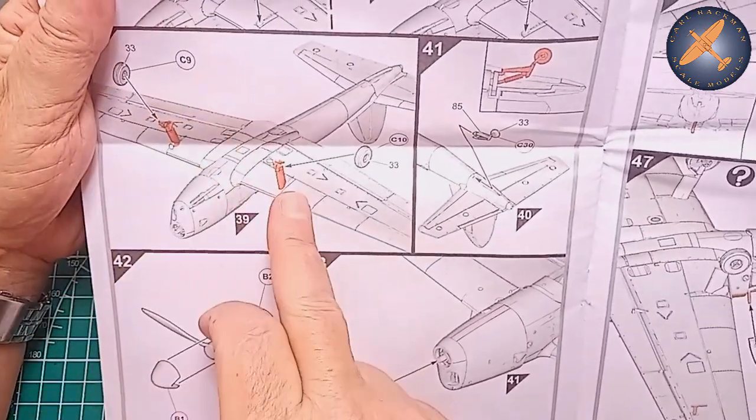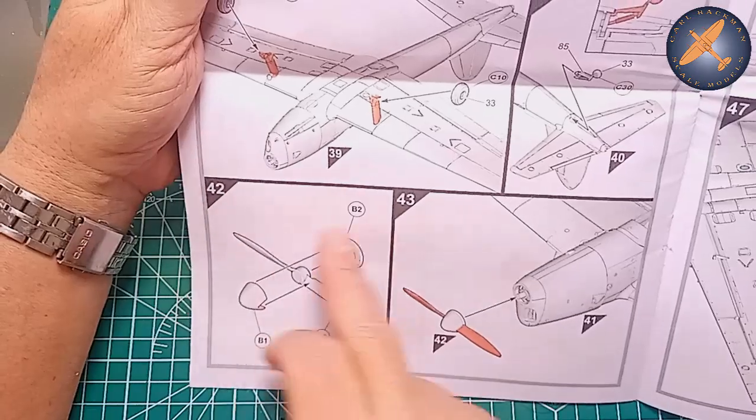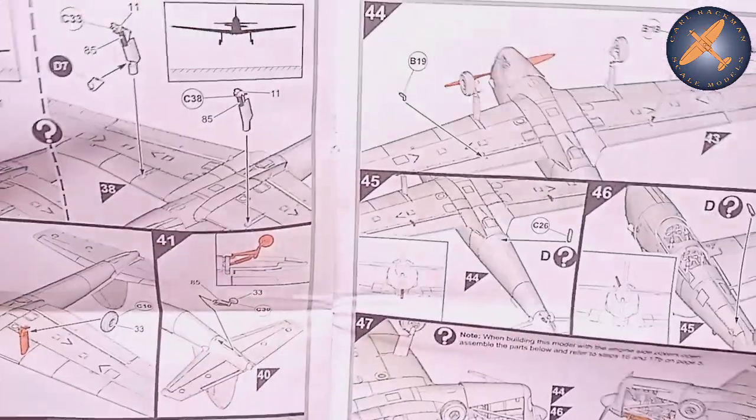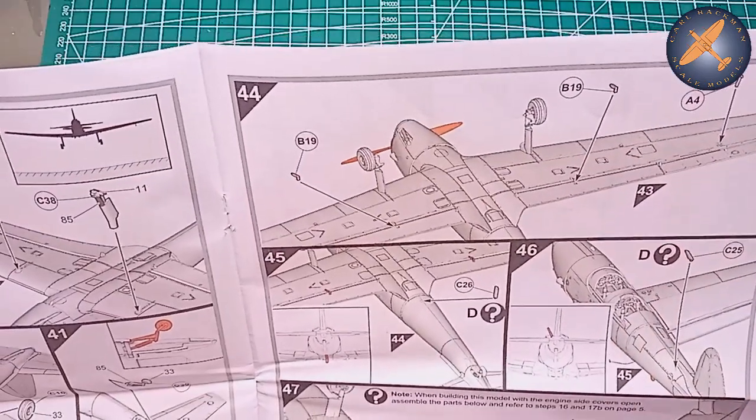So then when you're going to install the wheels, tail wheel, then we go on to the propeller assembly with the spinner and everything. Yeah, that gets installed in there pretty simply, and then we're just onto the little ancillary bits and pieces like PO tubes and things like that to go on.